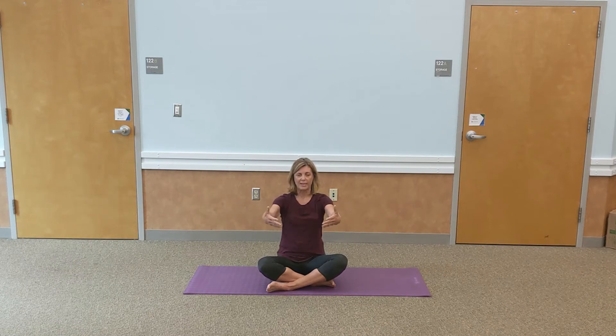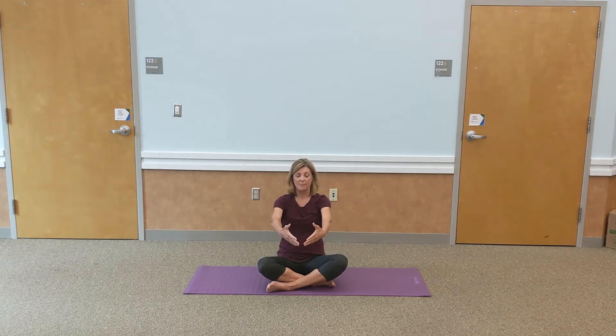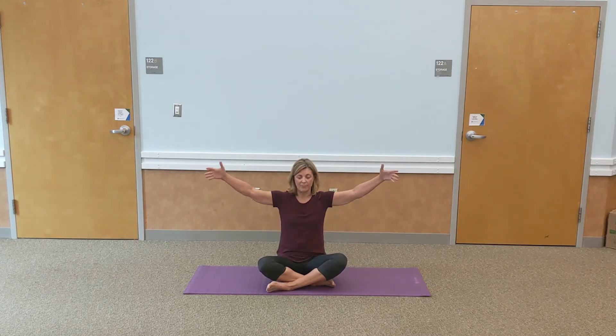Let's take a nice, slow, deep breath. We're going to raise our arms up and warm up the upper body. Take a nice deep breath, open the arms and draw them back as we expand through the chest. On the exhale, close. Let's do that again. If you want a little bit of a challenge, inhale taking the arms up into a V shape and work those shoulders a little deeper.